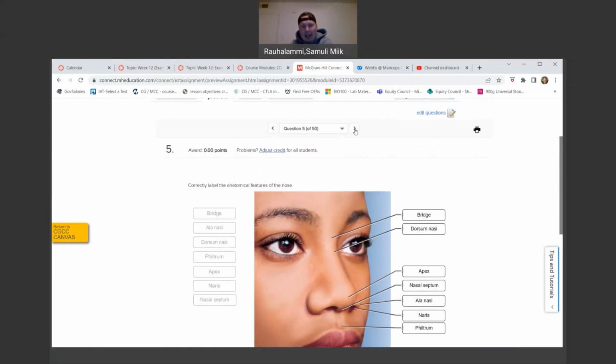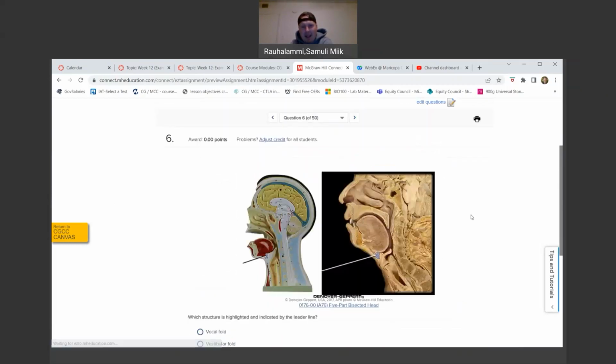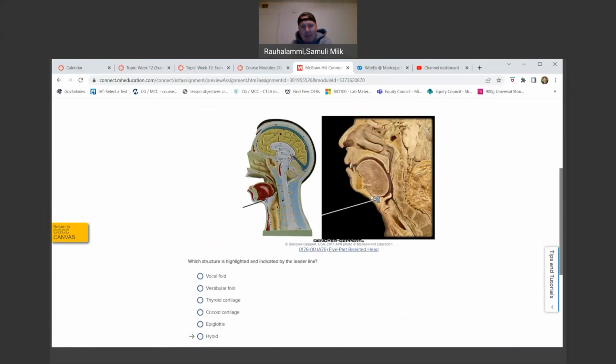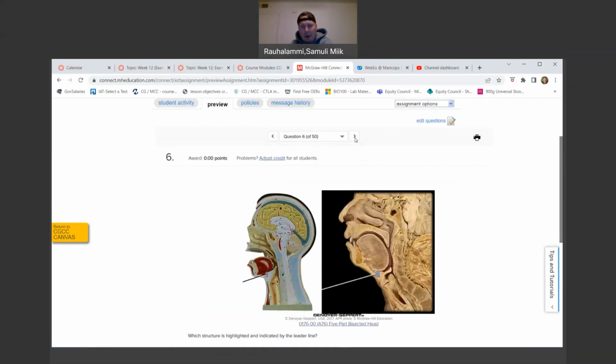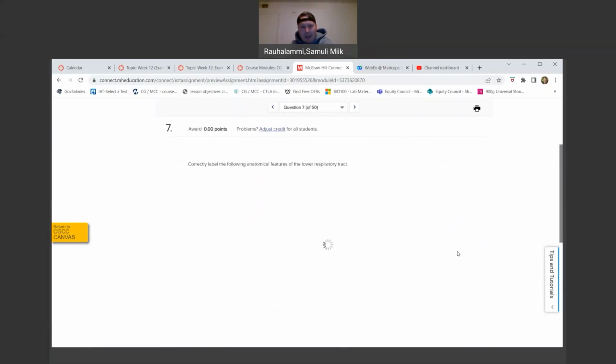Let's have a look at the next picture. Here we are seeing the same bone that we just discussed earlier on. You can sometimes even feel it on yourself. It's the hyoid bone. Remember, hyoid bone is one of these odd bones that are not directly connected to other bones, but rather held in place with muscles and other soft tissues, but there's very little direct bony connection with other bones that it could articulate with.